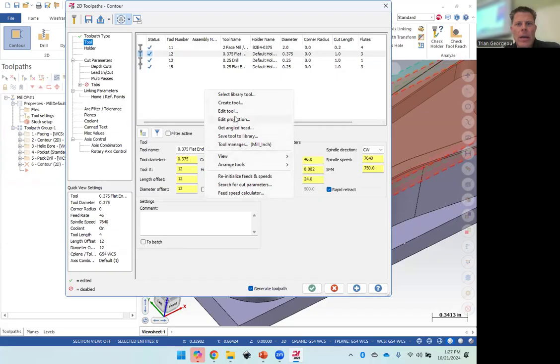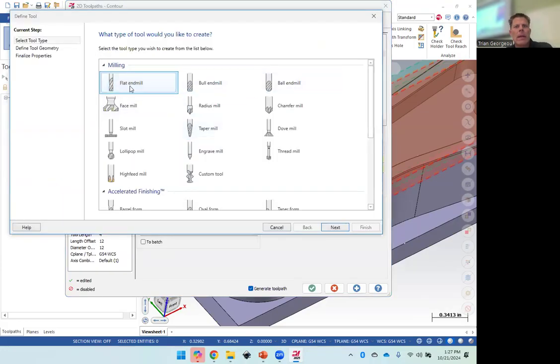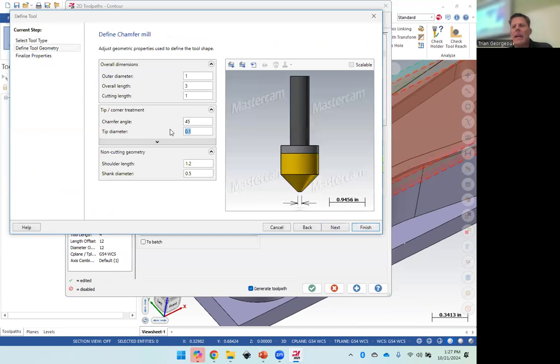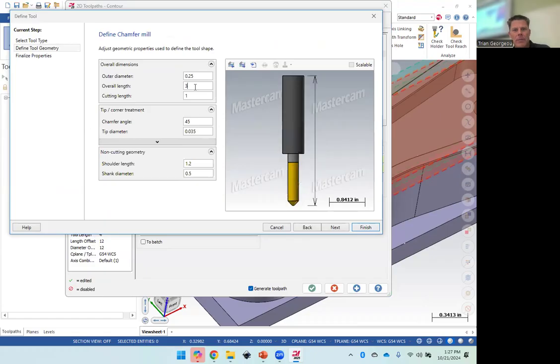So we're going to go ahead and create tool. It's going to be a chamfer mill. You see that? Chamfer mills make the difference when you fill out this tip diameter correctly. So you got to look up the tip diameter from where you buy it. I think our Haas one was 25 thou or something, right? I'm going to put 35 thou just in case. It just offsets it a little bit more. Now, its overall diameter is 0.25. Actually, it's a small one. I'm good with that. You go with that?